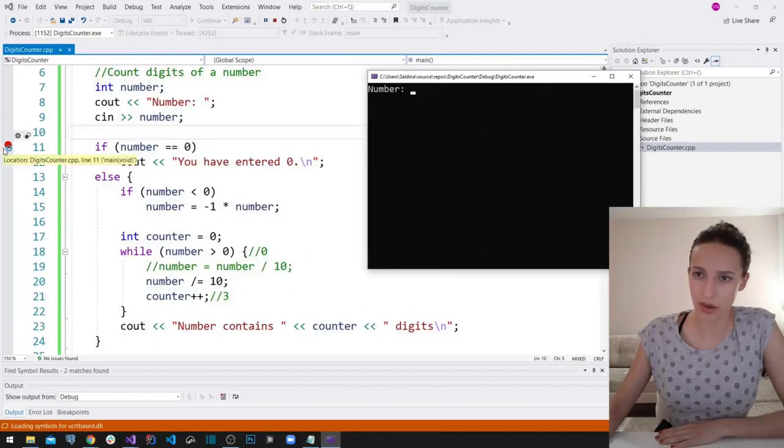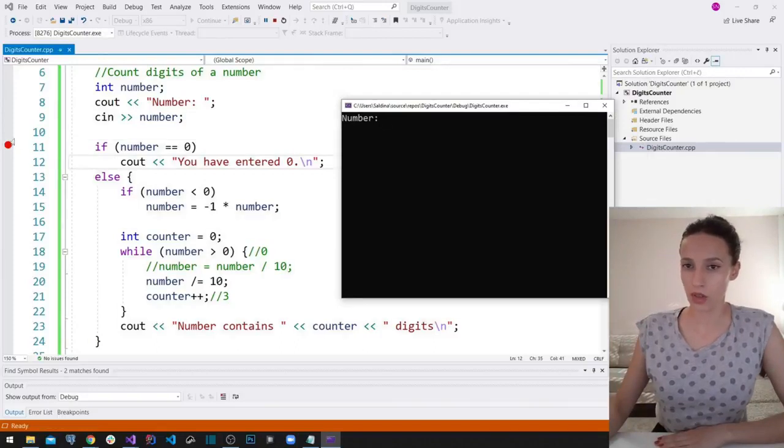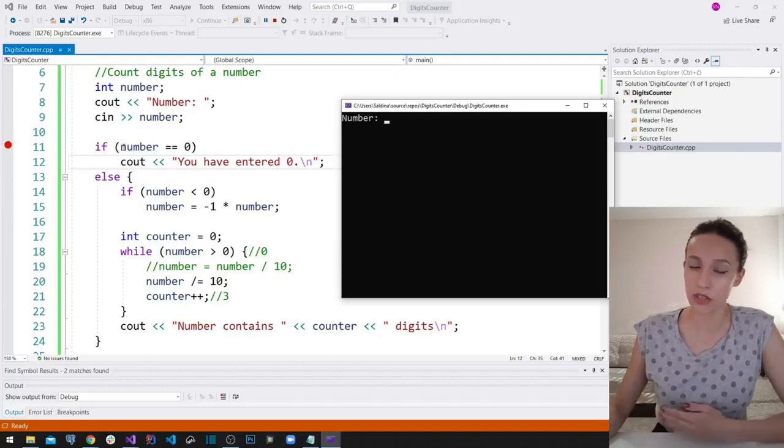What this breakpoint is going to do is really stop the execution of my program at this line here. We haven't talked about breakpoints or debugging programs previously, but if you want me to include that in one of my next videos, make sure to write it in the comments down below, because I believe it is important for you to see how your program is executed line by line, so you can follow it. In that way you can discover any bugs and tricky situations that are happening inside your program, so you can see and control that better.